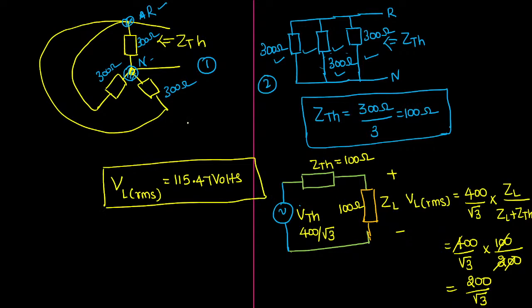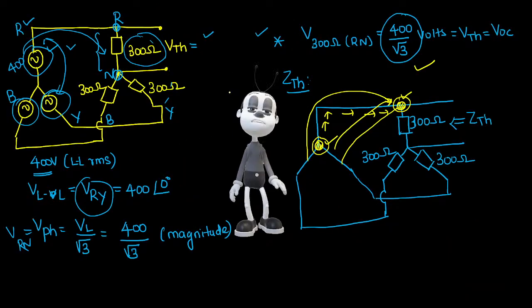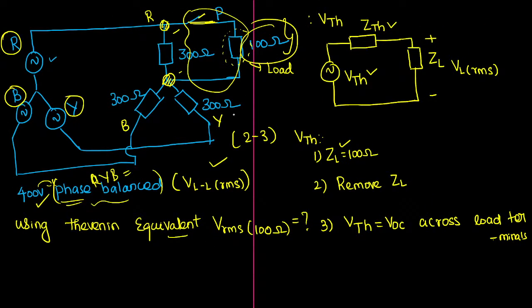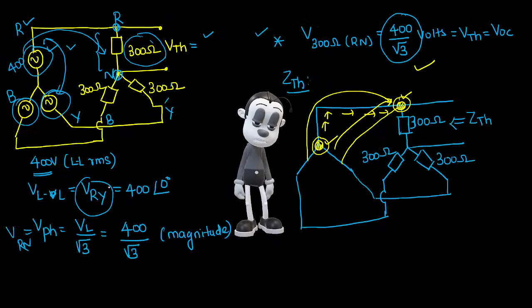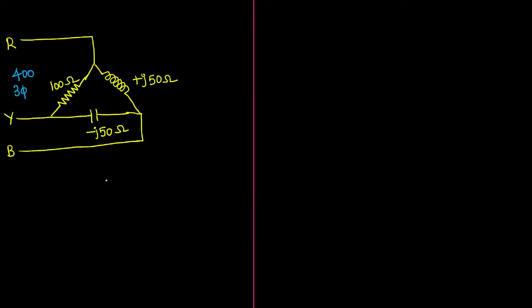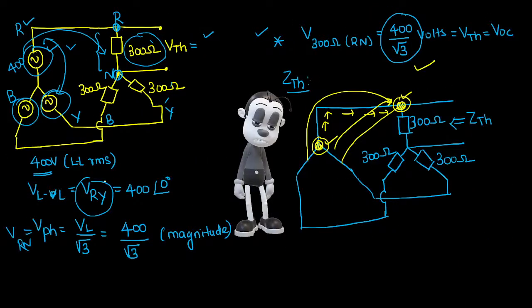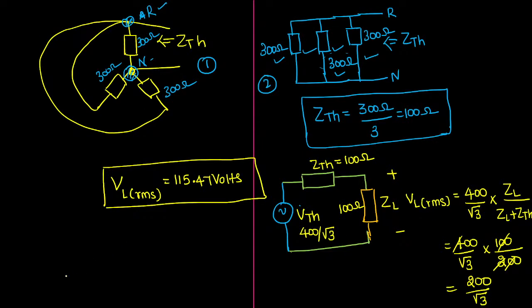Anything you can calculate now. See, in the same way, you can do anything that you want in this given circuit. This is the load impedance that they have asked you. Now suppose I ask you what is the current flowing through phase A, what is the current absorbed by phase B, and what is the current absorbed by phase C, how will you calculate? Strictly, they have given the line voltage now. How will you write it down? See, let me analyze everything. Anyway, I have dropped the answer for your question. It's over from my end. Apart from that, what are the things that we can do?